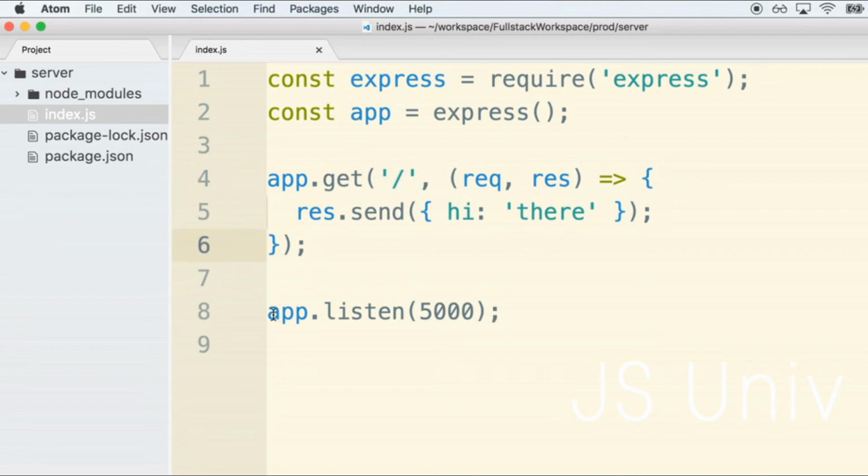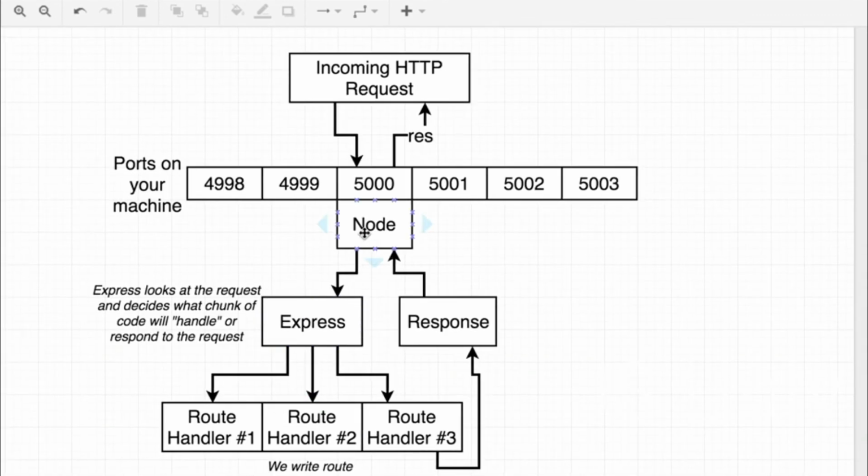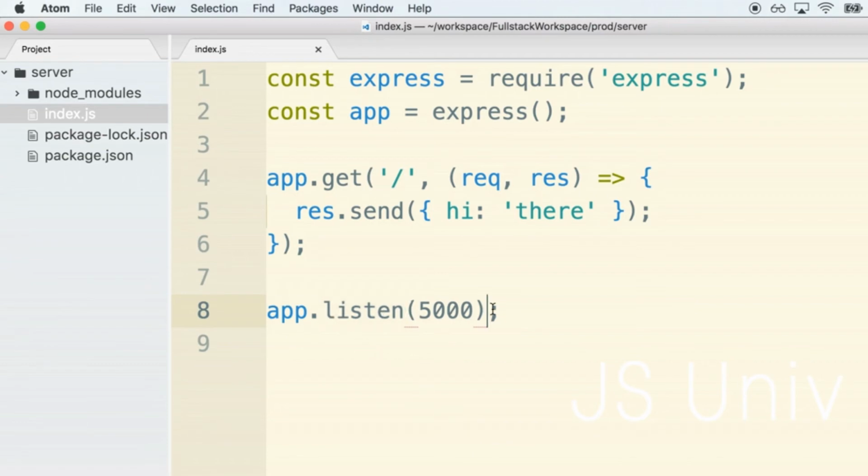Now the final thing that I want to point out is the last line here of app.listen(5000). This line instructs Express to tell Node that it wants to listen for incoming traffic on port 5000. So even though it's Express that it looks like is actually listening to the port, behind the scenes, Express is still telling Node to listen to port 5000. So remember this diagram, we had said that there is some port or some little door through which traffic is flowing on your machine. Node is waiting for traffic to flow in there, and then that traffic is routed onto Express. So again, even though it looks like this is Express listening to the port, Express is really just kind of turning around and telling Node.js, the runtime, hey, watch for any traffic coming in on port 5000.